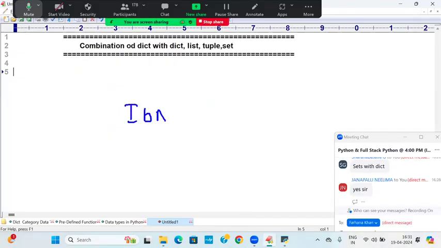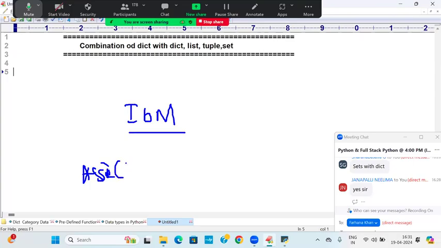So one more question. What is this now? IBM. Find the score of IBM. Find the score of IBM means what? IBM score is nothing but the difference of absolute value of ASCII values of every character. I mean, the absolute value of the difference of the ASCII value of each character.